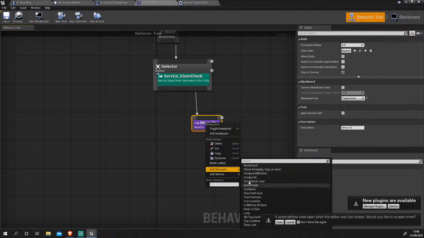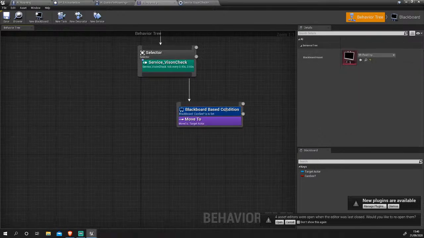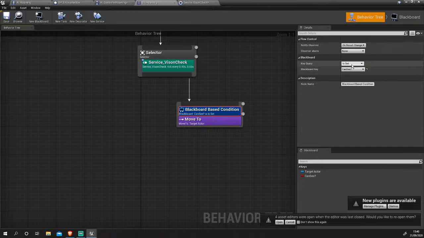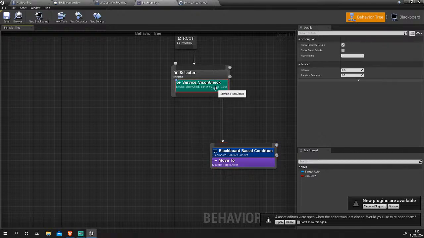Decorator. Blackboard. Can see is set to, yeah, it's set. So if it's set to true, it needs to be active. So this needs to be able to link up with that.